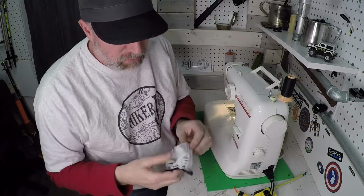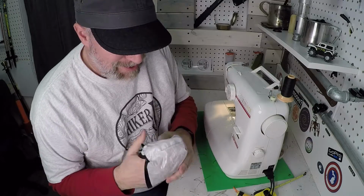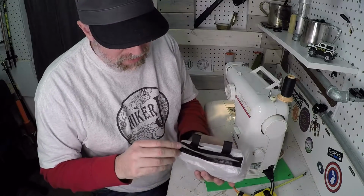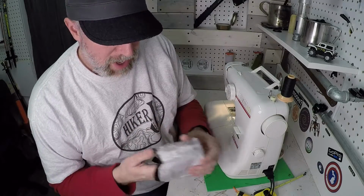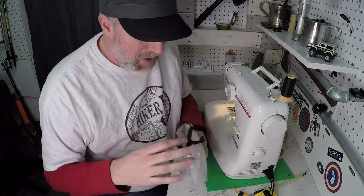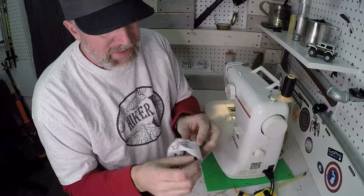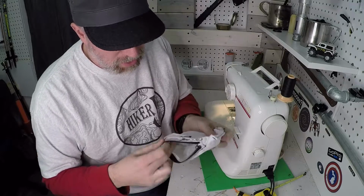Alright, I want to check out these corners. Go back through. Flat corners. That's what's going to make this three-dimensional, is putting those flat corners in. And I'm really happy that I did it. It's kind of been a pain, but it's coming out alright. Now I gotta do this side. So flip it all back inside itself again and sew one more corner up.